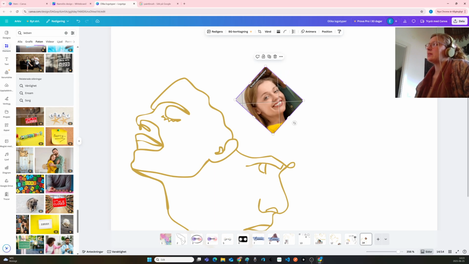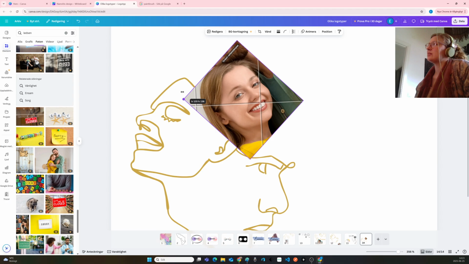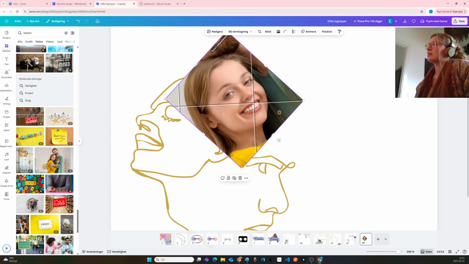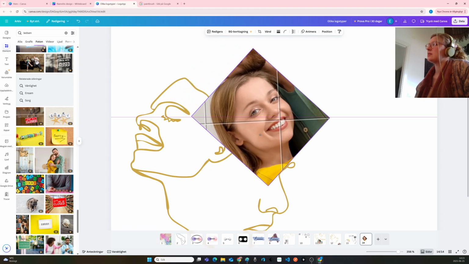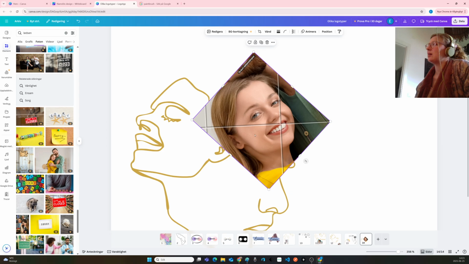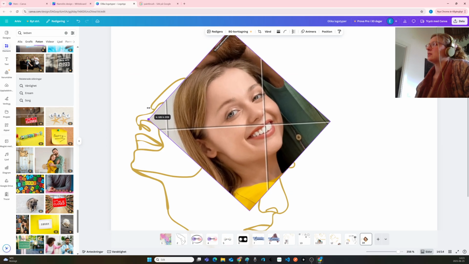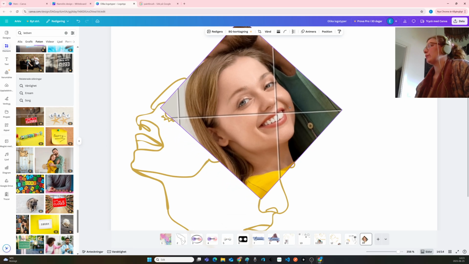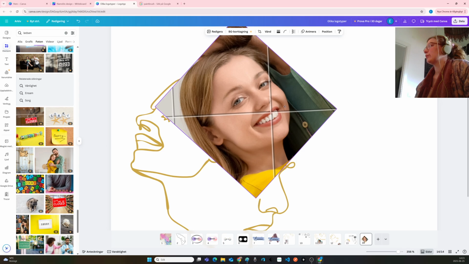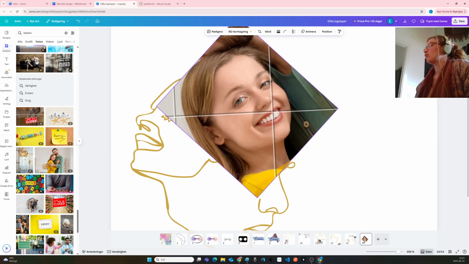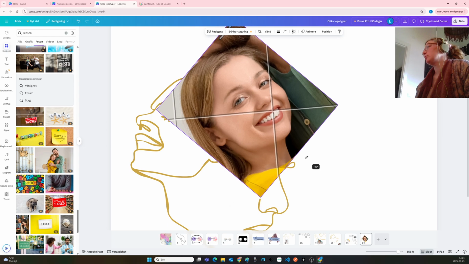Yeah, it doesn't do her justice, does it? Or not in this context. This is her neck, and this is her. Then if I turn her more, I can try.